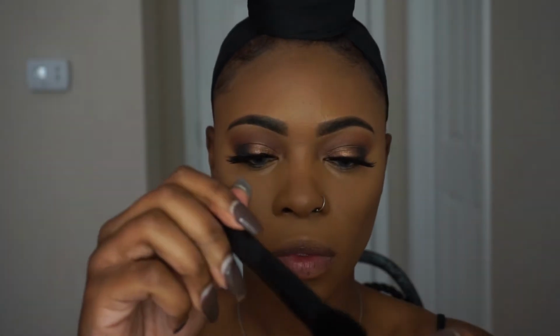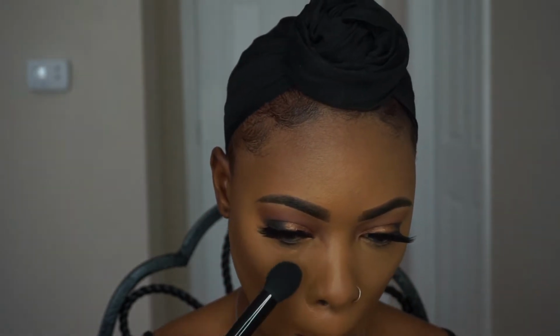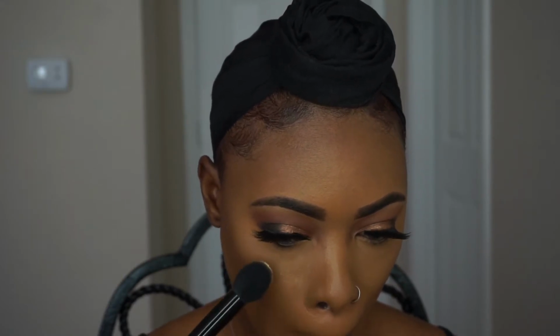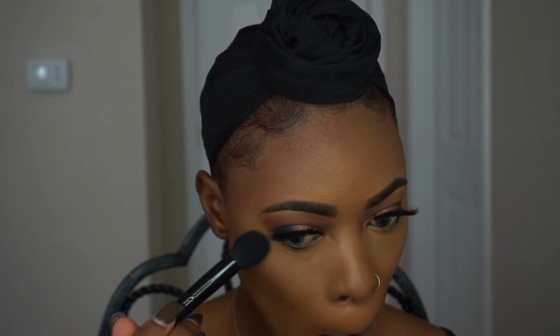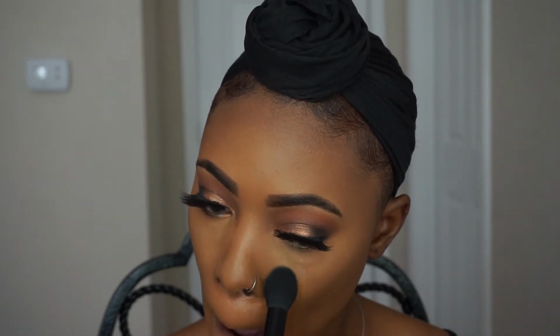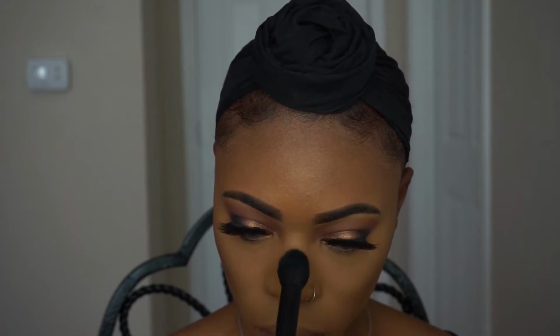Alright, next I'm going to go ahead and set the highlighted areas with my Sascha Buttercup setting powder. As you can see in this video, I'm not going to be baking today. Reason being, I kind of like how my under eyes look when I just apply the powder and blend, and let it stay on for a while. It makes me look less wrinkly. All right, so I like the look so far. So again, I'm just setting all the highlighted areas.